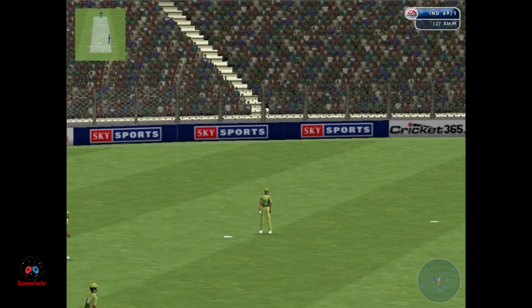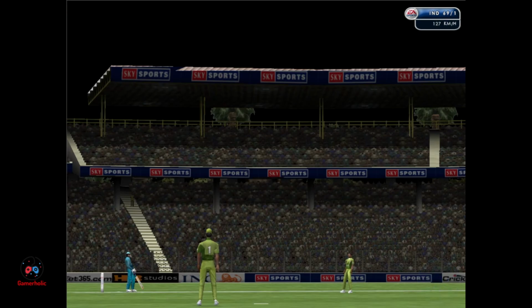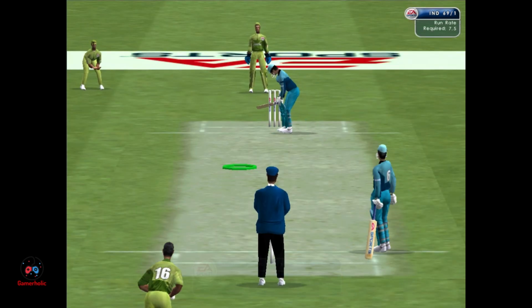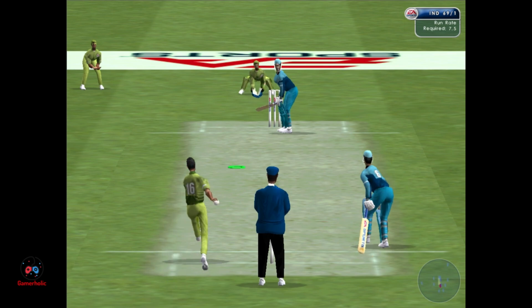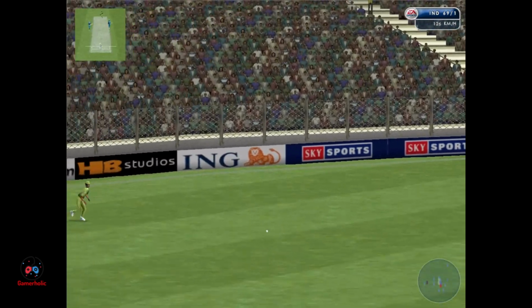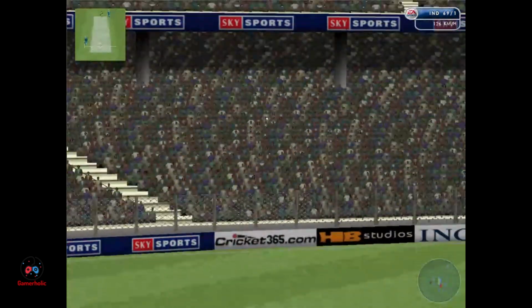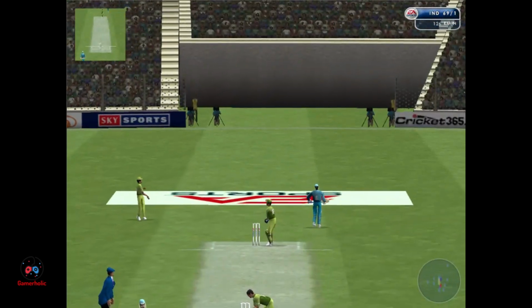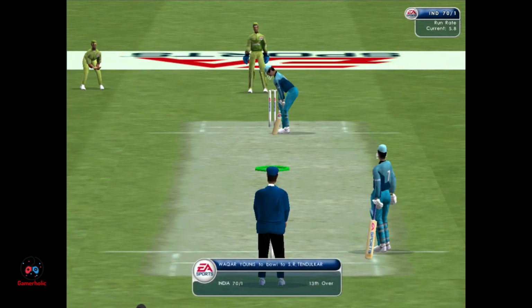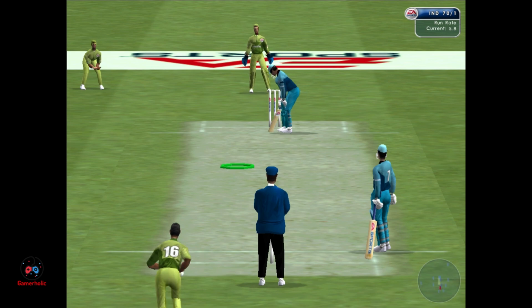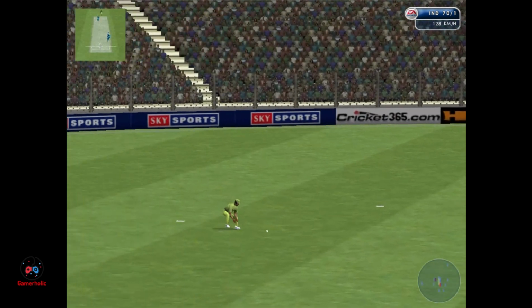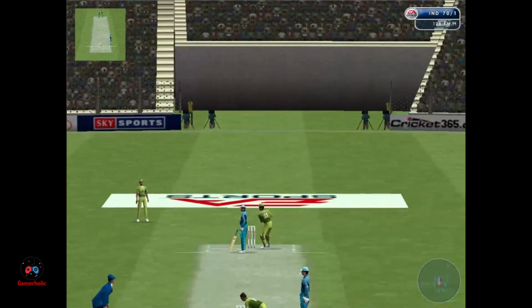Hit straight to a fielder. Waqar Younis continues. Stopped in the covers. Laxman has now moved into the 20s. Hit straight at Yousuf Youhana.